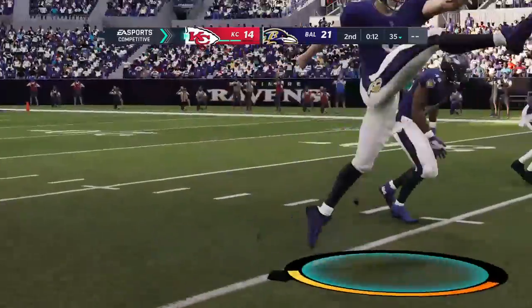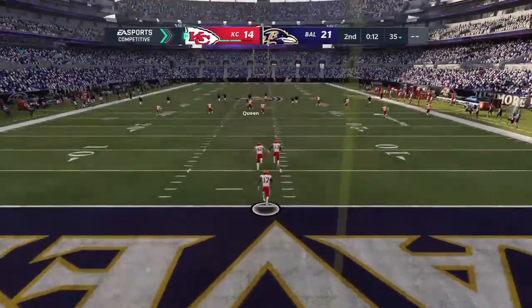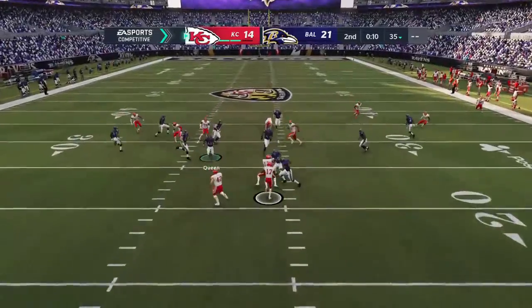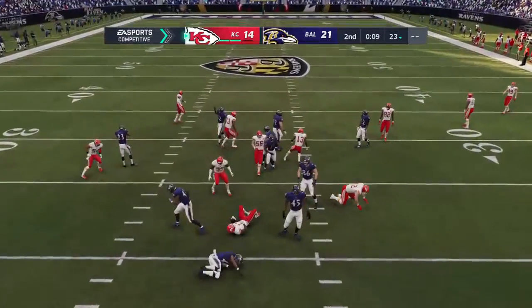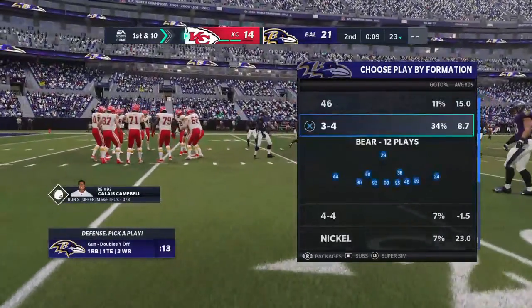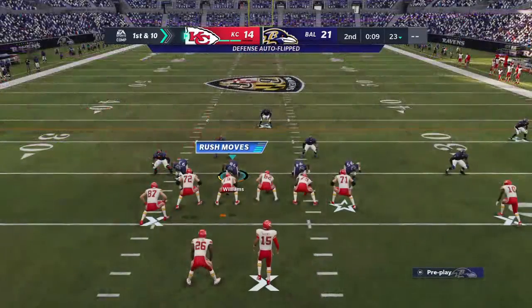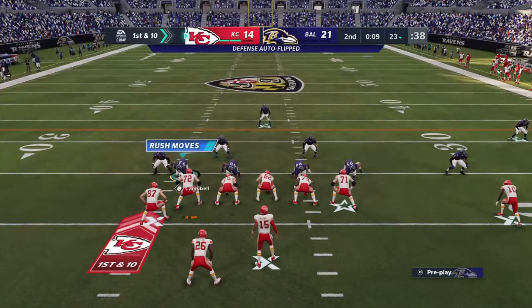Tucker now to kick it away following the touchdown. Brought down at the 23-yard line. At their own 23-yard line. The Chiefs offense about set to begin this drive.